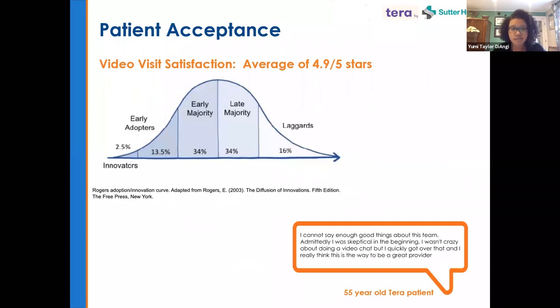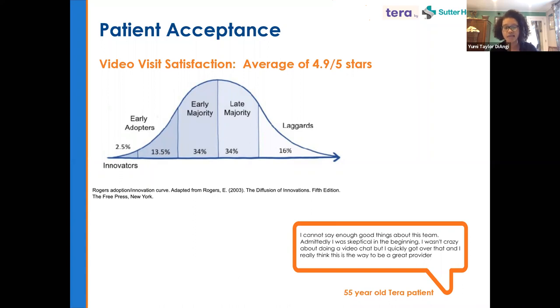A common question I get, and I saw this in the question feed, was what is the patient experience like? What's the acceptance of a virtual relationship with primary care? I think we know it for urgent care with Teladoc and Doctor on Demand, but specifically for primary care, where we're looking to develop a longitudinal relationship, what's that acceptance like? Over the last couple of years, we've learned that we've had really high satisfaction with the visits, and not just in early adopters. As I said, these are not tech-savvy engineers by background, but a range of patients, and we've particularly been reaching out into these early majority, late majority. So I love this curve, which shows the diffusion of innovation. Again, our focus has been providing primary care to a range of patients.